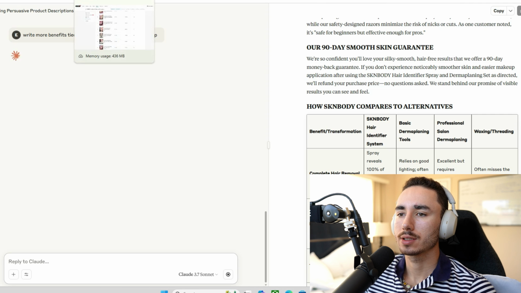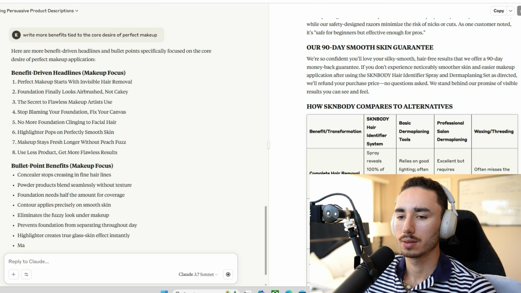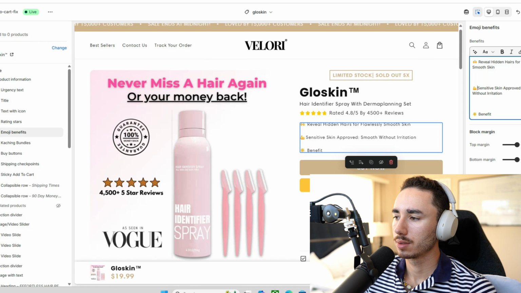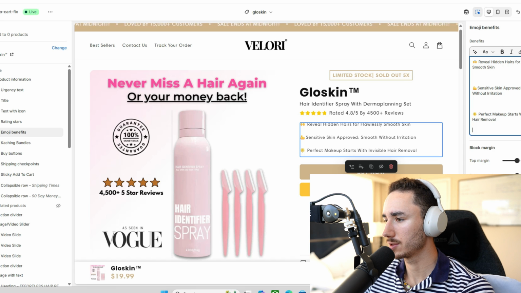Okay, so while that's cooking, let's make it stay fresh longer. I kind of like this. It's not bad. And let's get rid of these empty spaces.